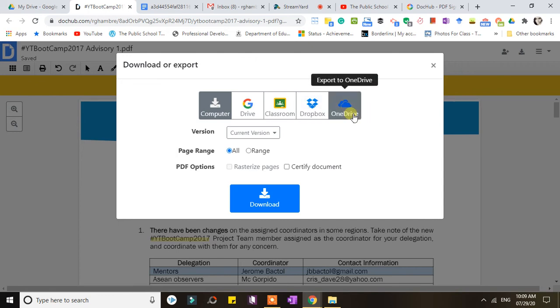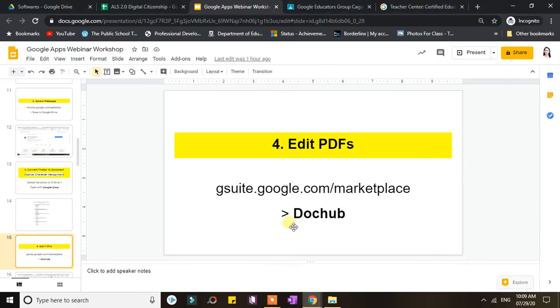Again, it will be uploaded as a PDF, but at least you were able to edit. So that is our fourth hack, the fourth thing that you can do in Google Drive. You can edit your PDFs.